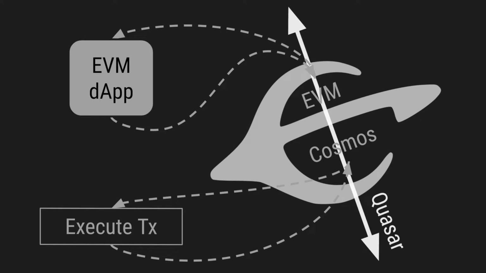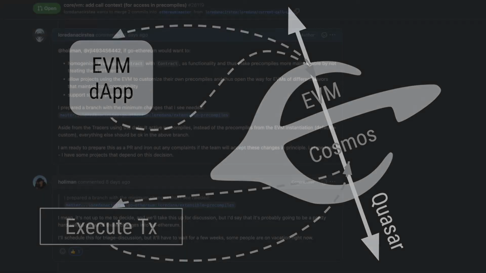In the EVM, Quasar implements a Cosmos SDK precompile that enables you to use Cosmos APIs from the EVM. But in previous demos, these transactions were sent directly to the EVM precompiled contract due to limitations from the Go Ethereum EVM module. But today you will see Cosmos transactions sent through a smart contract.